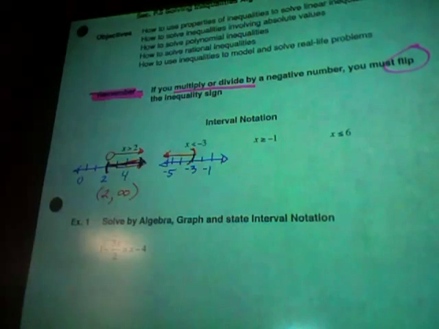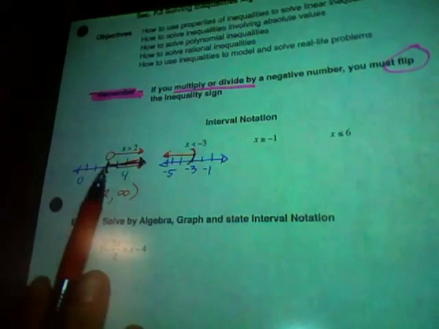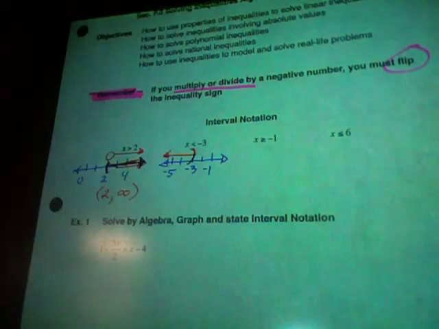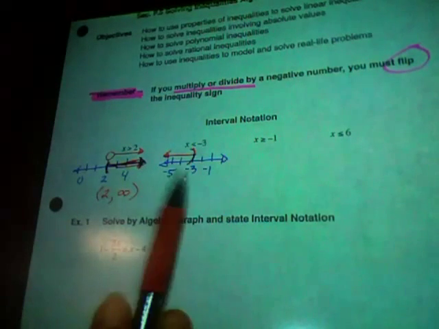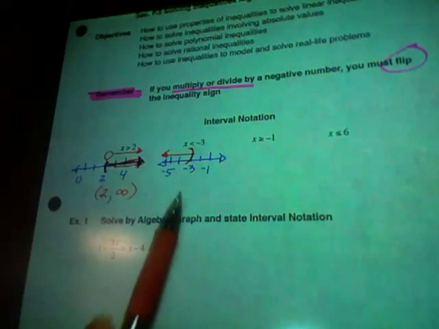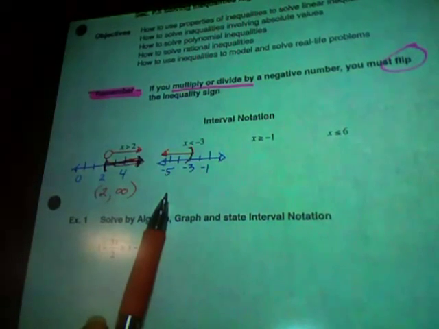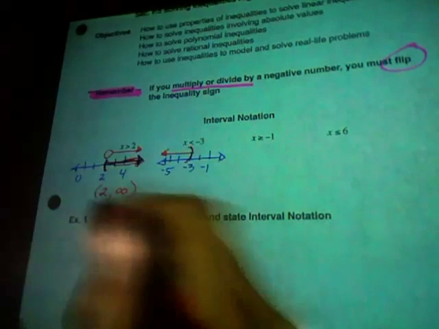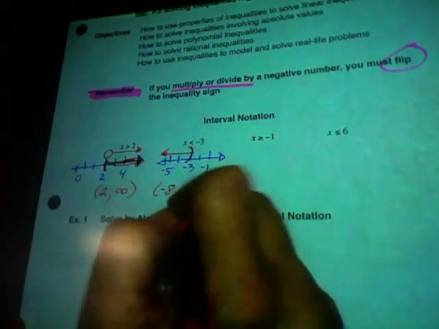Question? So, do you want us to use parentheses, do you want us to use the open circle? I don't care, whatever you're more comfortable with. And you'll see your upper math division teachers doing it this way, more so than this way, only because it relates to interval notation. So then, is negative 3 part of our solution set? No. So in my interval notation, what goes on the left? Negative infinity, because that comes first. Oh, sorry, it looks like an 8. And then negative 3.